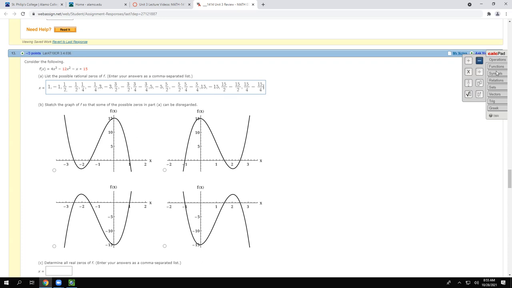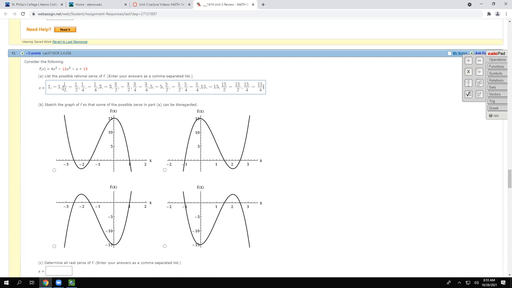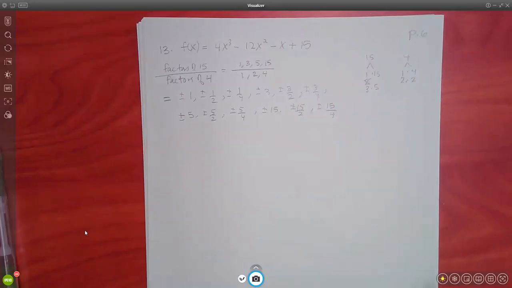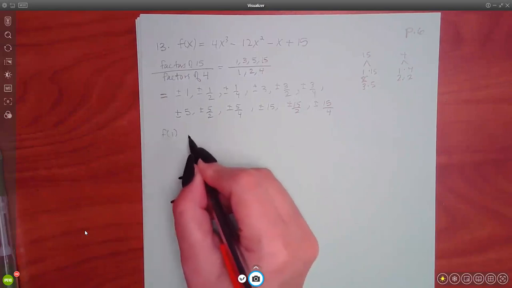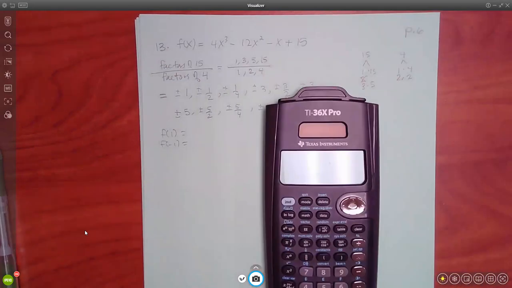I could have sworn there was a plus or minus sign, but I guess not. Because if there were, I wouldn't have to type these twice, right? I just have to hit the plus or minus sign and then 1, and it would already know I'm talking about both of them. Okay, so I don't know which ones work. So we're going to continue on our paper to figure out which of these work. We're going to start with first plugging in 1 and then negative 1, and we'll see how far we need to go.